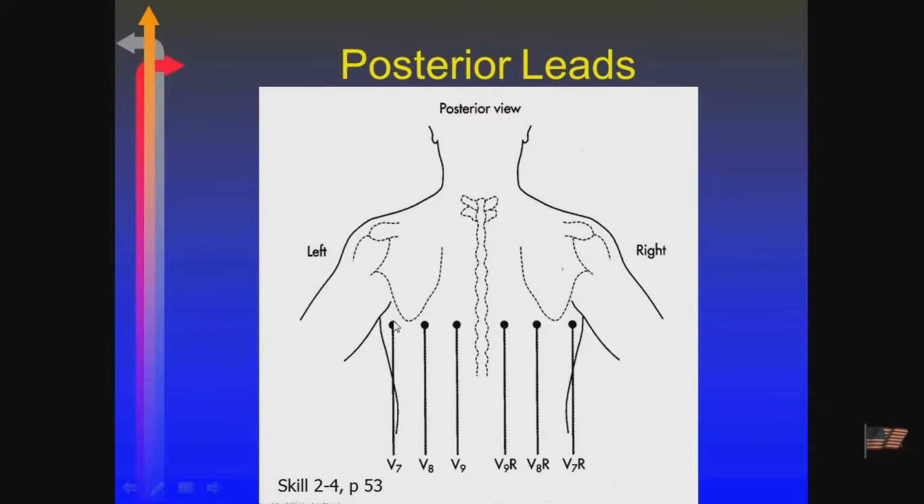And what ends up happening is we have V4, V5, V6 all in a straight line. We just keep going around the backside along that straight line. So we're in the fifth intercostal space in the mid-axillary posteriorly, basically below the scapula, and just to the left of the spine for V9.